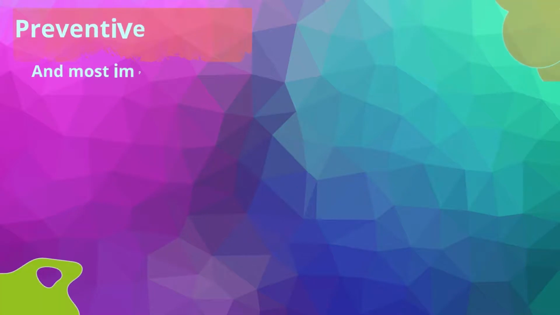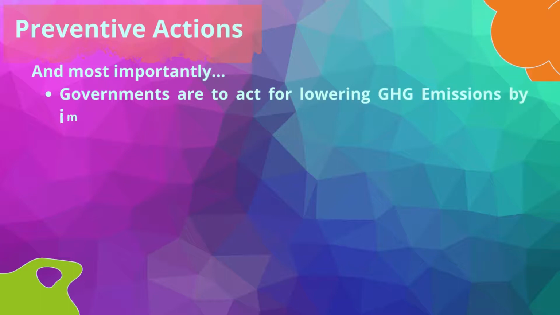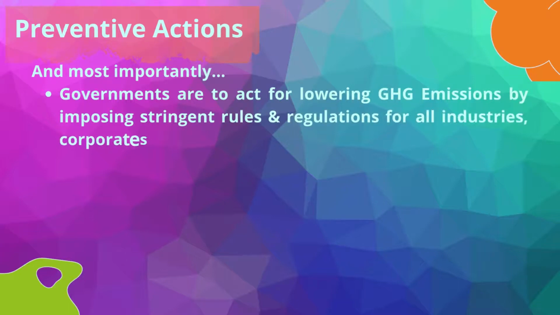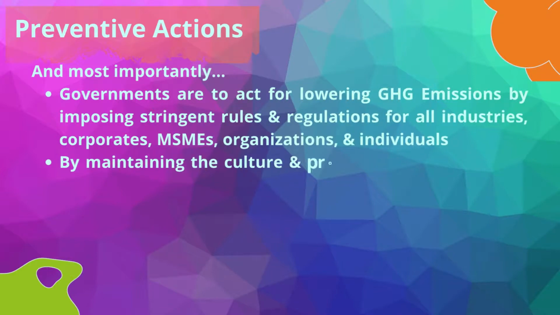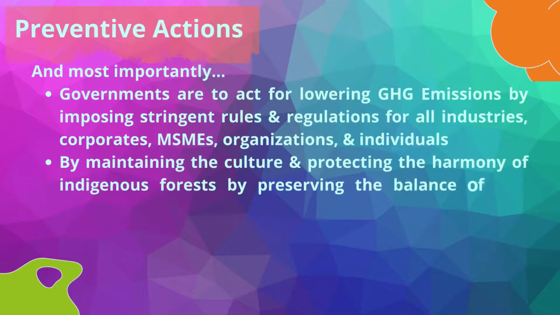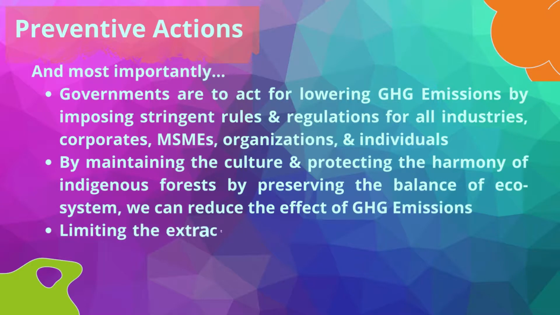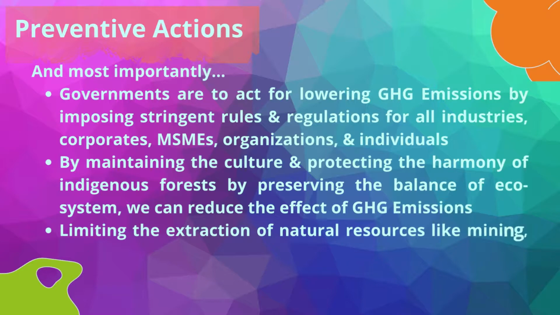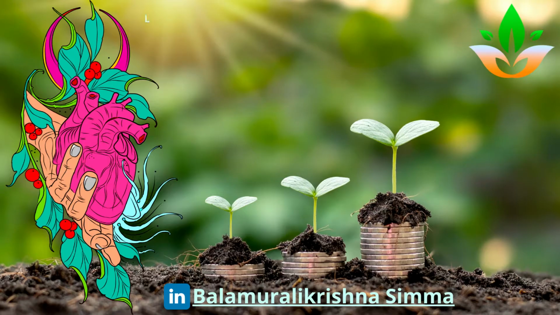And most importantly, governments are to act for lowering GHG emissions by imposing stringent rules and regulations for all industries, corporates, MSMEs, organizations and individuals. And by maintaining the culture and protecting the harmony of indigenous forests, by preserving the balance of the ecosystem, we can reduce the effect of GHG emissions. And limiting the extraction of natural resources like mining, crude oil extraction, etc. helps highly in lowering GHG emissions.